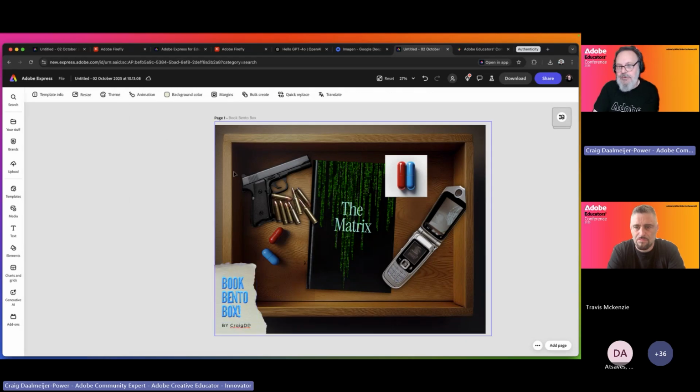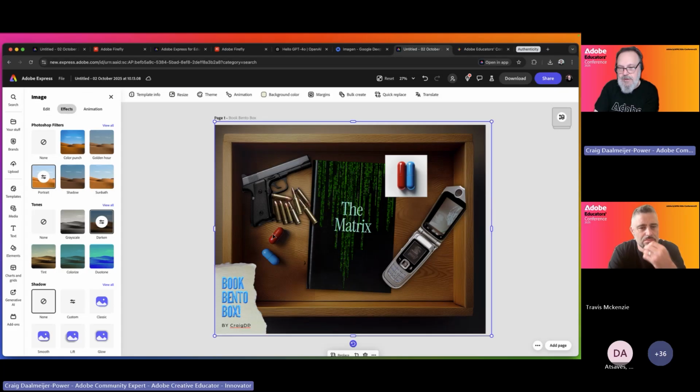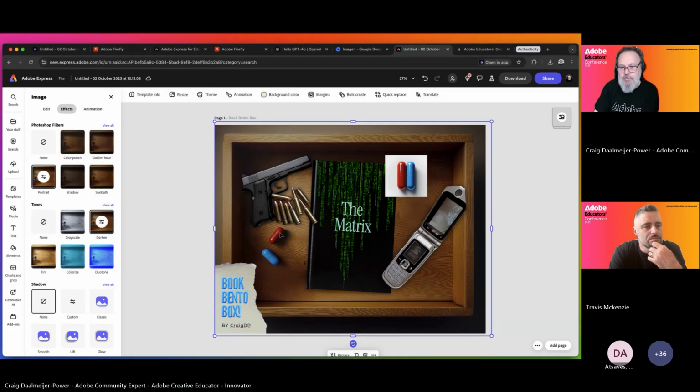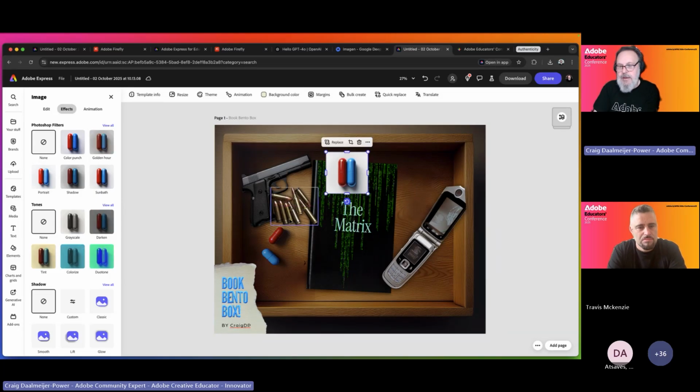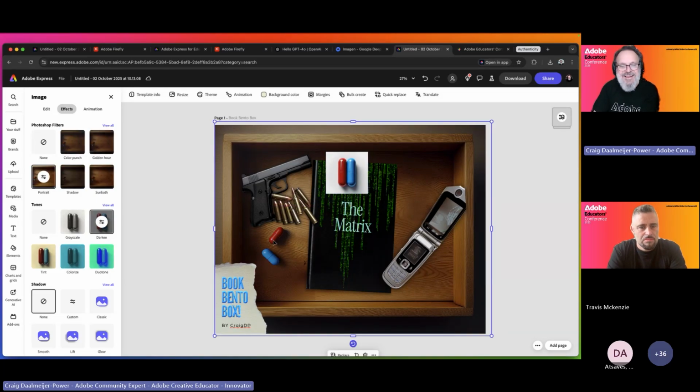What I want to come back to though is, let's just say I've got this here. Well, I can see that I can't click on it because it's actually embedded into it. And that's the difference between this being an image and this being embedded into the actual image itself. So there's a difference between how you bring things in. So how do we work with that?